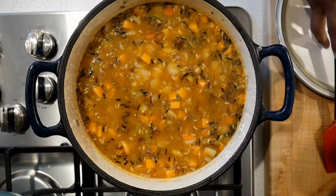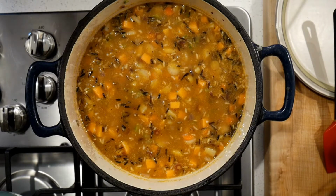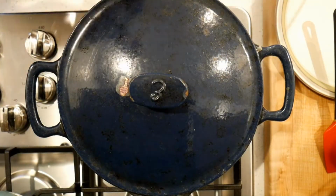We've got to see it boil, or do you cover it again? Yeah, you can cover it. Okay. So we're going to cover this again. For like 10 minutes, it should boil, and hopefully it's boiling when we uncover it. Once it's boiling, that means it's good for the next step.